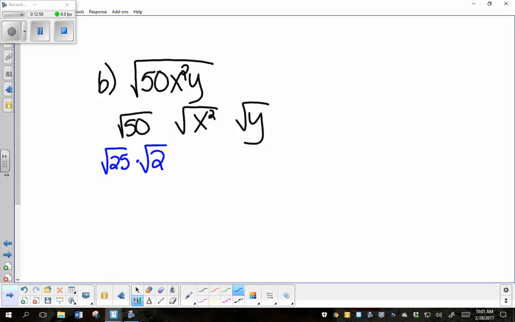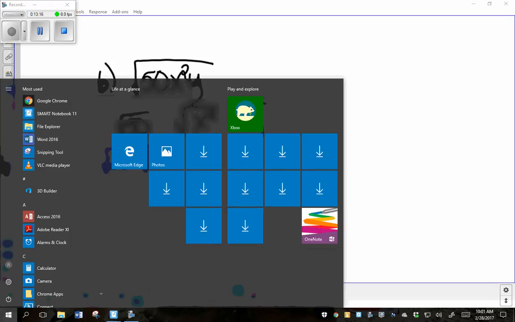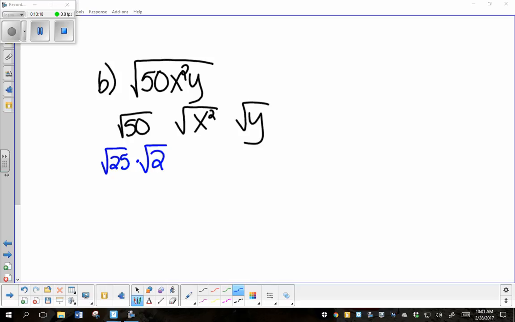This is a perfect square, right? Well, we can't find anything that's the same number to get 50, right? If you could, you would do it, but we can't. So we want to simplify as much as we can. We want to pull out as many squares as we can. Right. So now, on this one, what's the square root of 25? 5. And this one can't be simplified anymore, right? It's prime. So this is 5 square root 2.